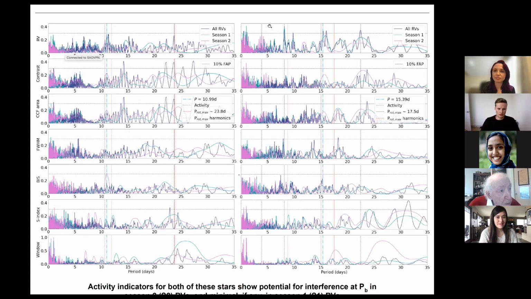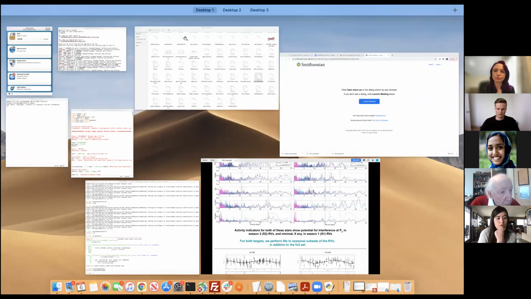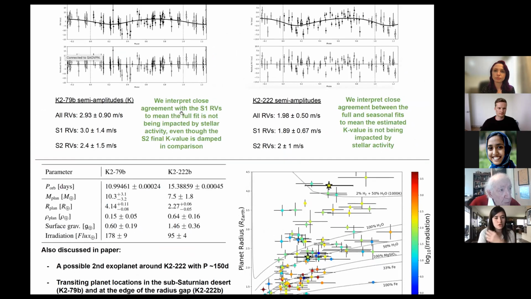So also on that point, if one of these seasons for both planets is not done in an optimal way to characterize stellar activity, does that mean that season might have some stellar activity contamination that you're just insensitive to? Definitely. This is something worth mentioning. These final RVs that we end up with, I'm telling you that this is the way I'm interpreting it, but there's really no way to know. Maybe both of these seasons are being horribly impacted by stellar activity, and we just can't tell because, as you're saying, we didn't observe in a way that we're able to even characterize it in the periodograms.